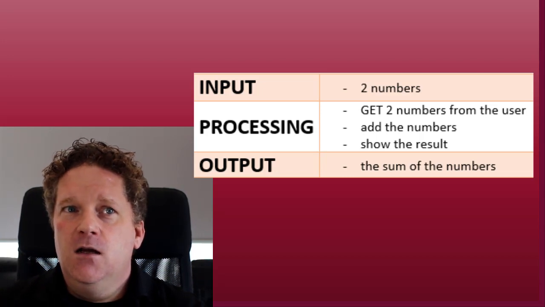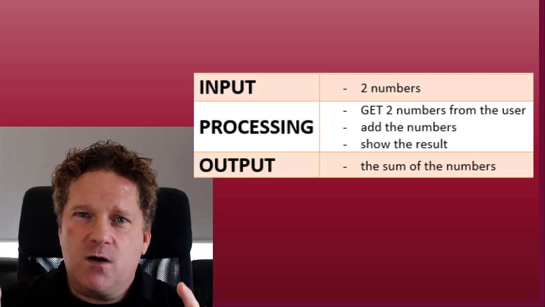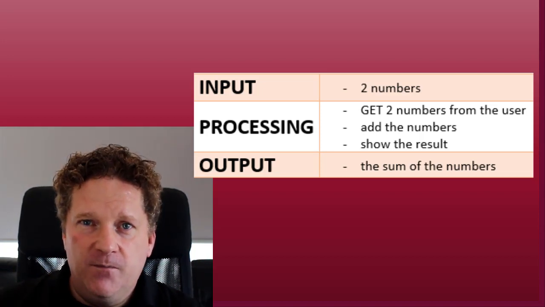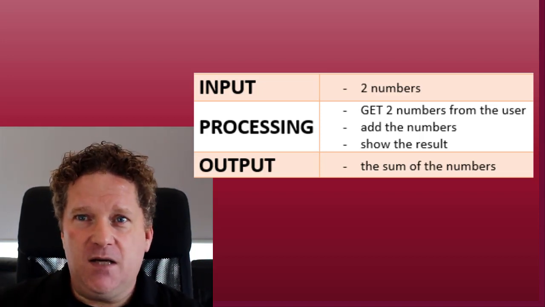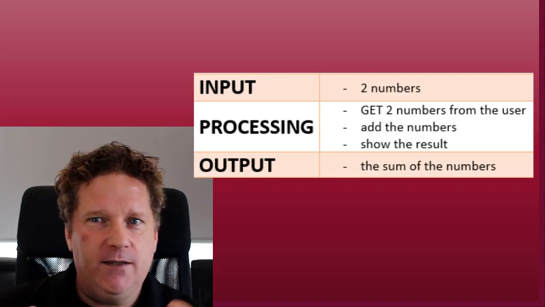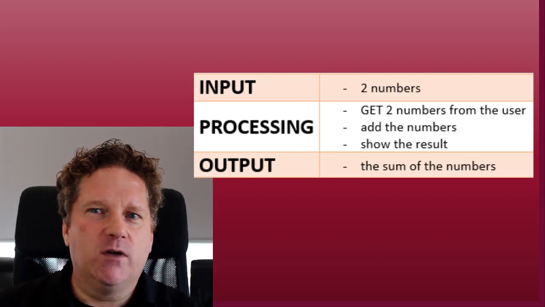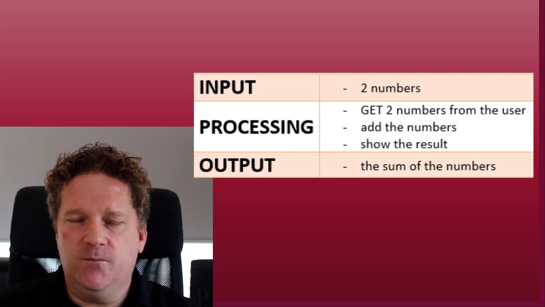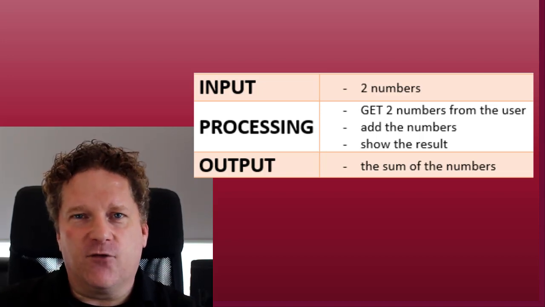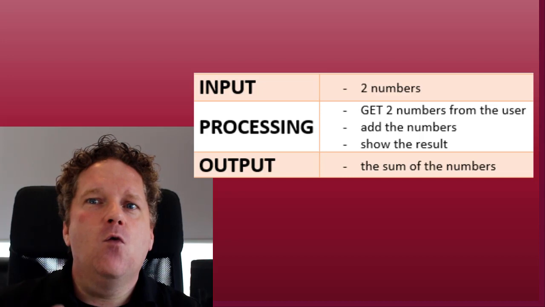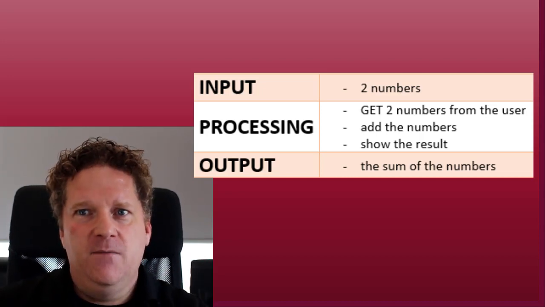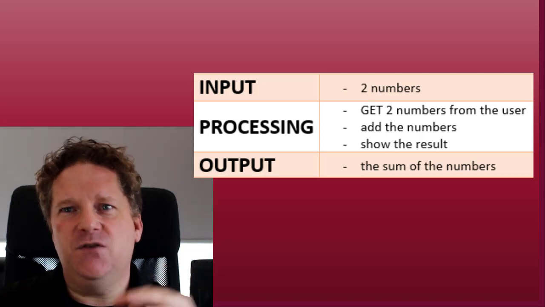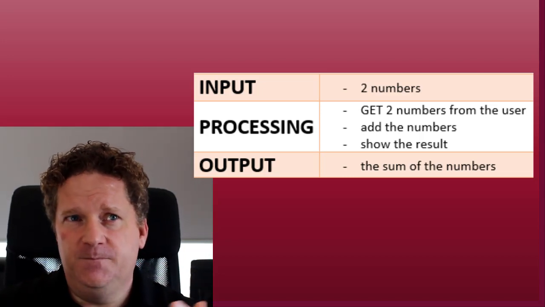We just want to worry about that one action. Get two numbers from the user. Doesn't matter if we get them at the same time. Doesn't matter if I get one now and one later. None of that is really important. Stick to the core idea of what you're trying to do. You'll get a feel for what is fine-grained enough once you do start coding, because you'll start to see what you can do in one step, what really is two steps, and so on.